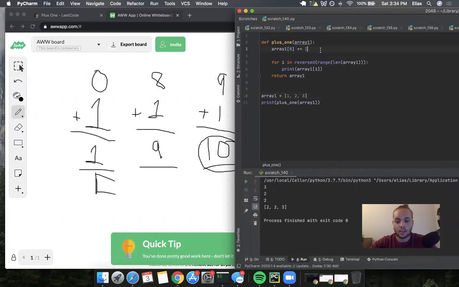No, I added right here. So let's not add. Now we have 1, 2, 3. Oh no, over here it's 3, 2, 1, right? It went in that order. And this is the final number, right? So what we need to do is we need to add 1 to the final number. Another way of doing that as well is you can just do -1, right? Plus equal 1. And now you can have 4 right there. Okay, cool. So you have this right here, and you have 1, 2, 4.